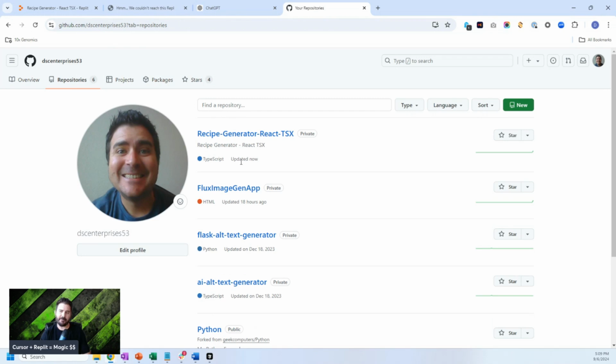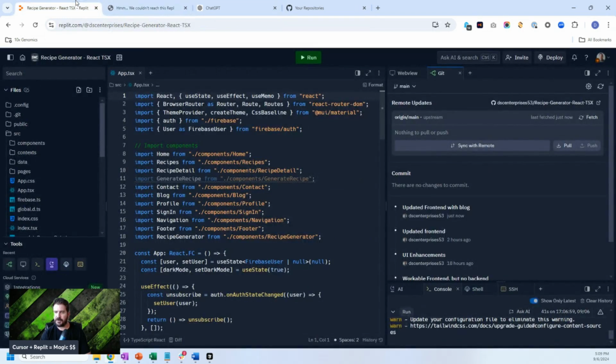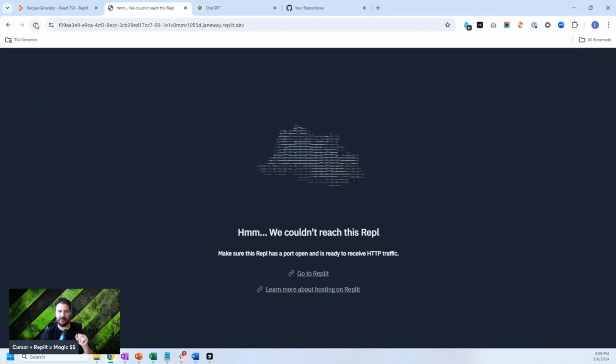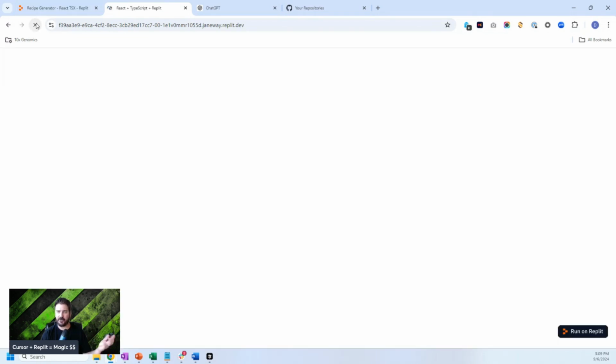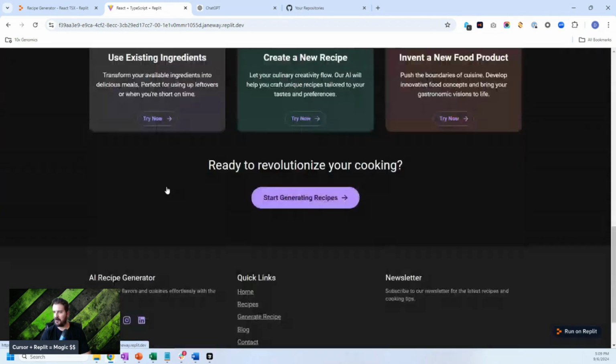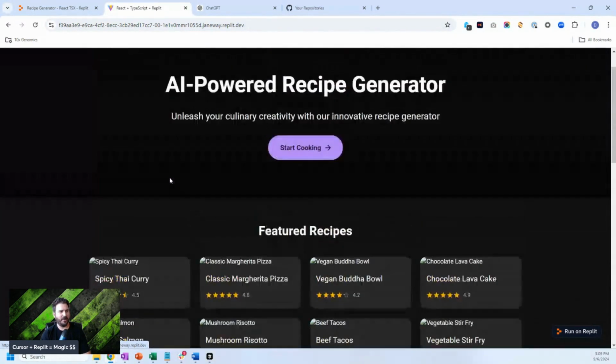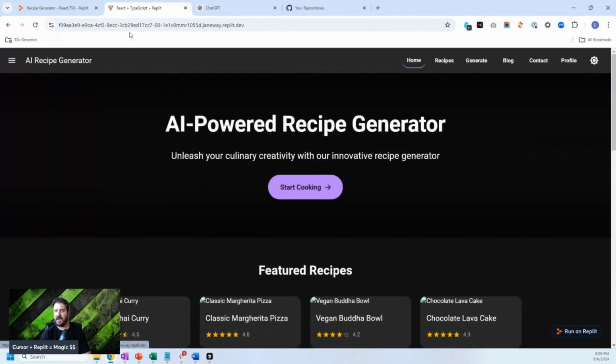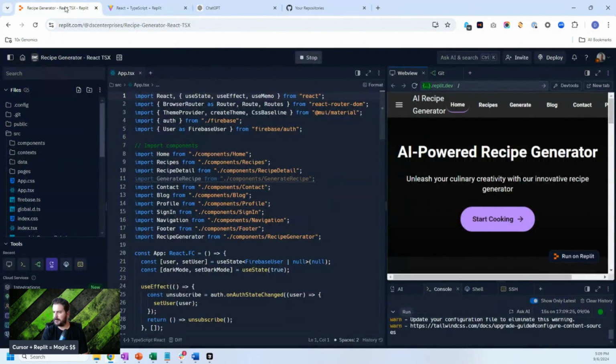Boom. So my app now is saved in GitHub that I programmed using Replit and Cursor AI. I still have not written a single line of code to make this entire app work and function from scratch, from nothing. But again, it's not a functional app, so don't take my word for it yet. But we're making some pretty darn good progress, I would say. All right, so what next?